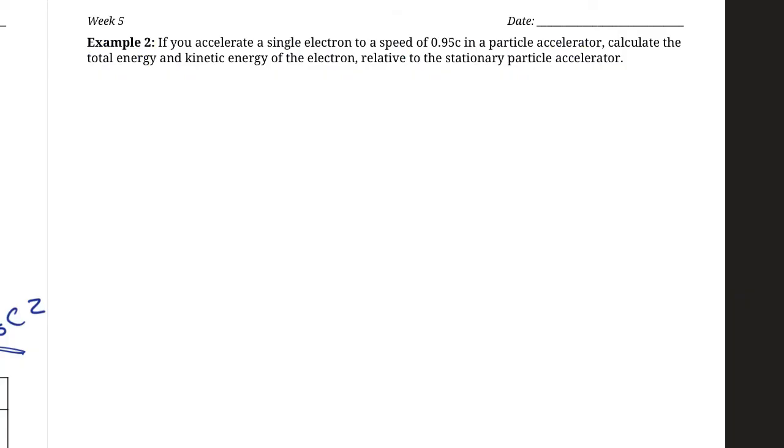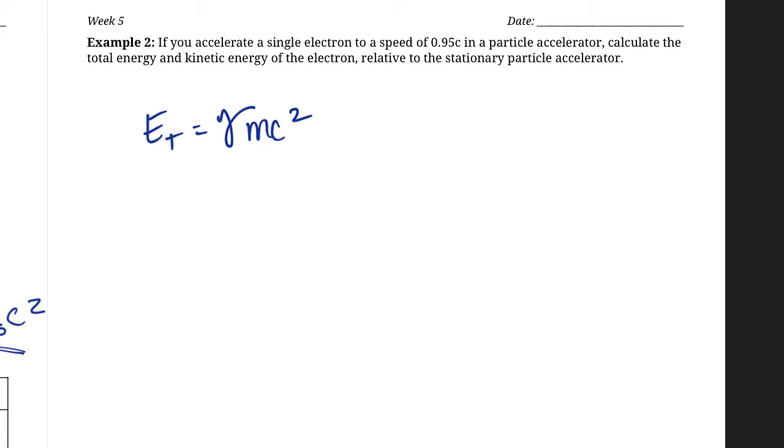Okay, so here we go with another question. With a single electron this time, we're accelerating it to 95% the speed of light in a particle accelerator. So clearly here we are at relativistic speed, so we should definitely be using our relativity equations as opposed to our non-relativistic, Newtonian equations. So we need to calculate the total energy and kinetic energy of the electron. Well, this thing is definitely not at rest, so our total energy is going to follow the formula gamma times mc squared, right? Because gamma is not going to be 1 in this case. It is moving. Gamma is 1 only when it's stationary.